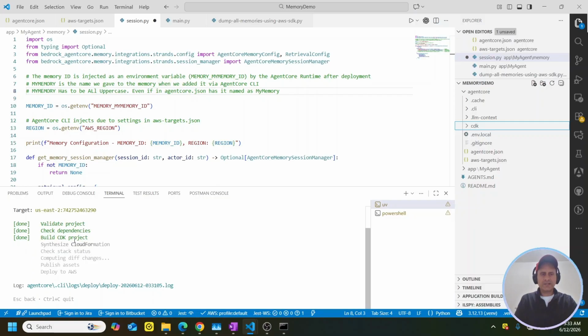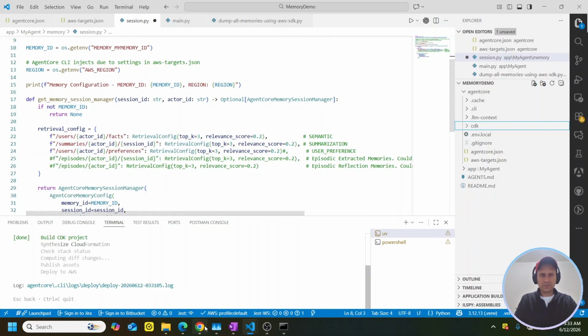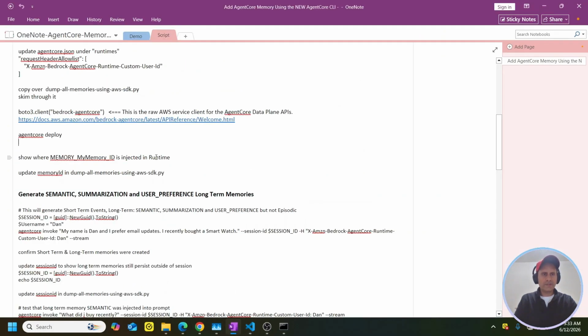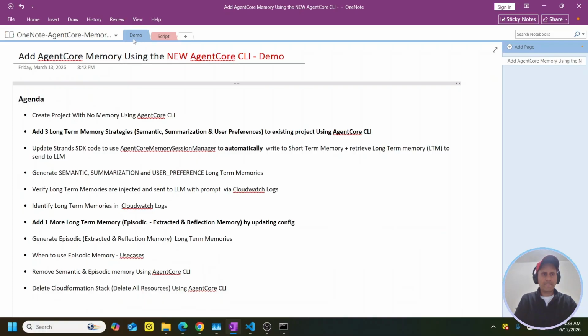This normally takes a minute or two. Let me go over here, and then I'll show you where this is injected. Then I'm going to update the memory ID. I think these two will do.